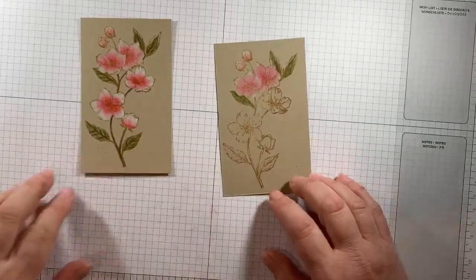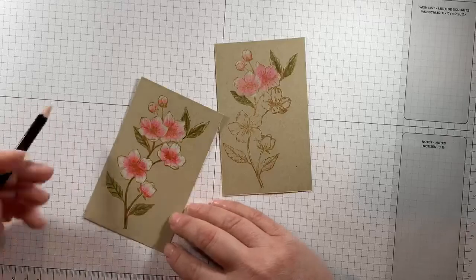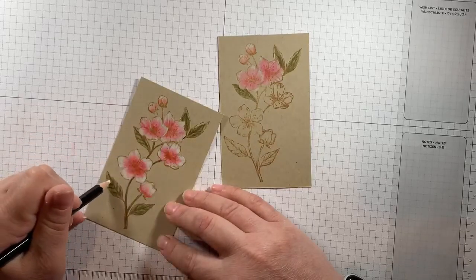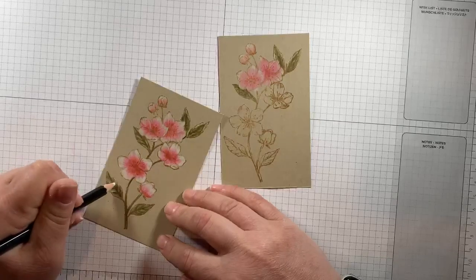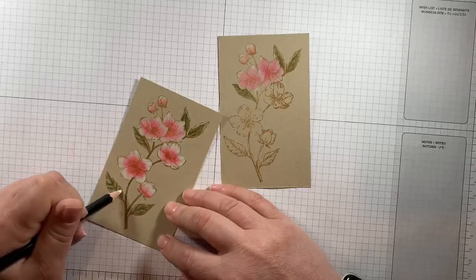Okay, so there's that one that is colored but not blended. Whoops, I want to put some white highlights on these leaves, I think. It's kind of subtle. Actually, it's very subtle.